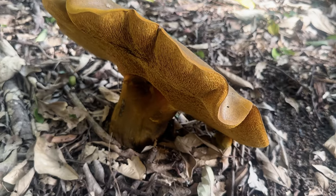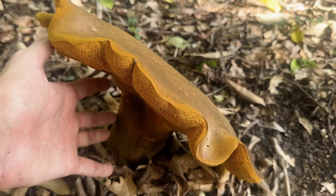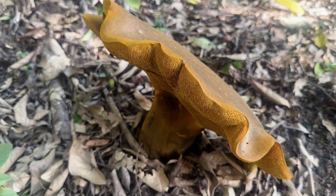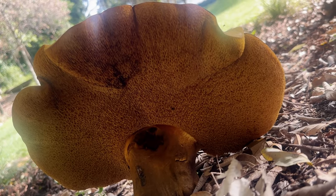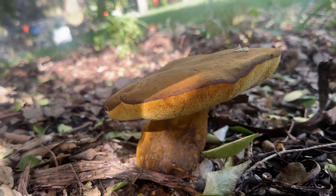And as far as mushrooms go, this may very well be the biggest in the country — Phlebopus marginatus, or at least that's what I think they are. With a cap that can be over half a metre wide, these fungi stand out garishly against almost any backdrop, their sheer size making them seem completely disproportionate with the features of the surrounding landscape.